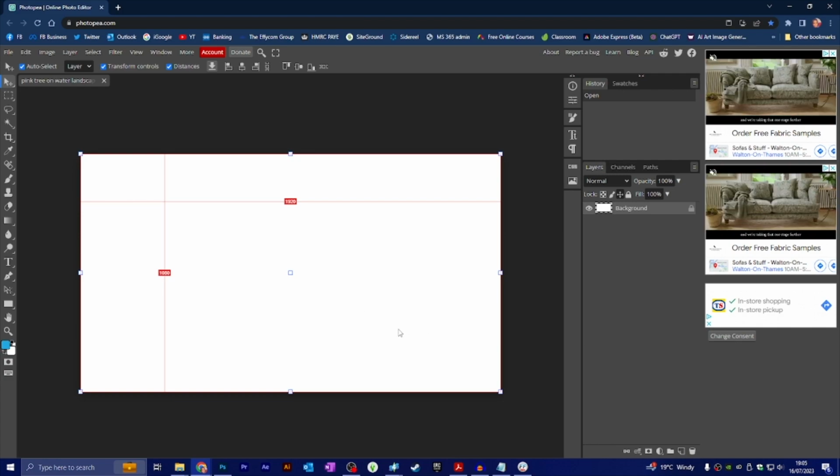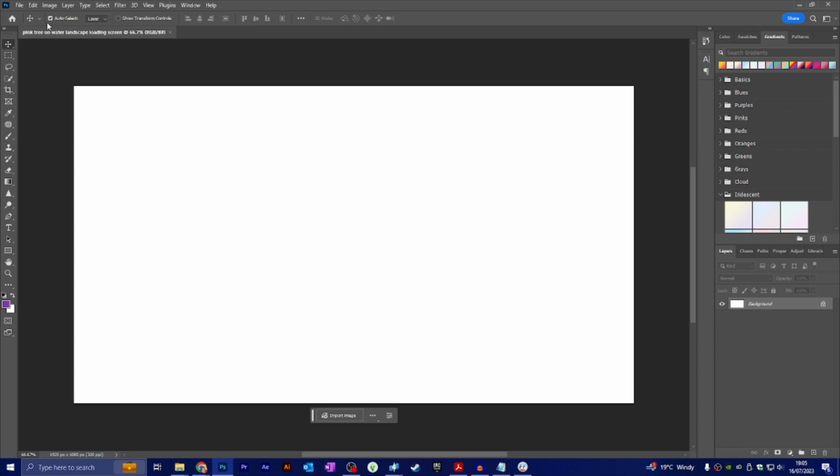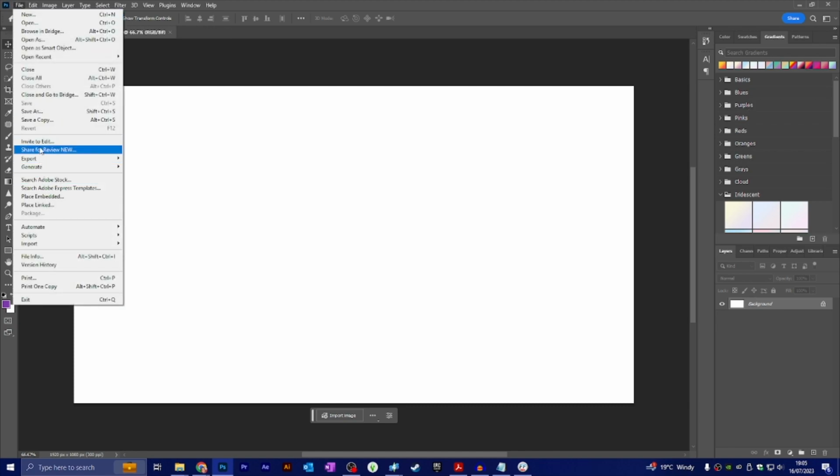Now that we've got both documents open, the next step is very similar, but there's a slightly different key for each one. For Photoshop, you can go to File and click on place linked, or you can literally find the file in your file explorer and drag and drop it into Photoshop.